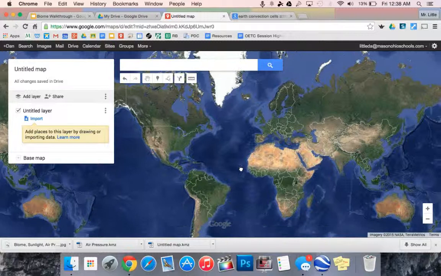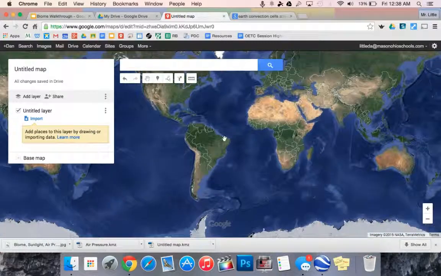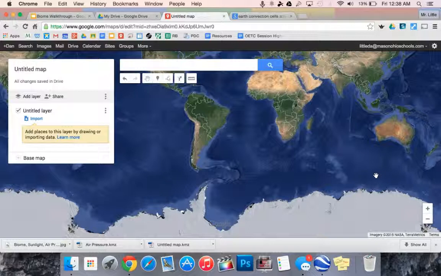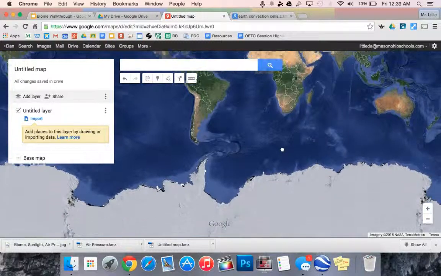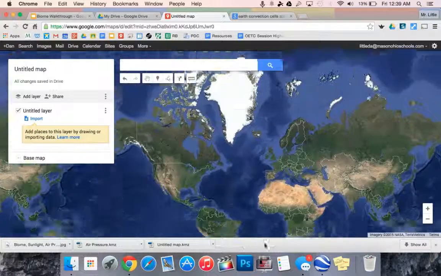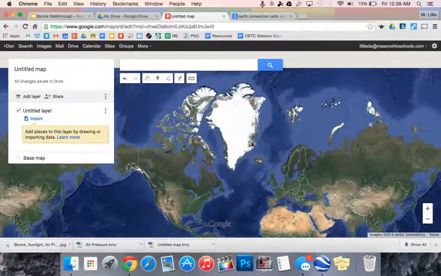I've had kids ask me, well, why don't you see a lot of green down at 60 degrees south? Okay, so here's 30, it's dry. Well, the answer to that is there's no land down here at 60 degrees south. There's very little land in this vicinity at all. So if there was, you would expect to see a taiga type biome. And then, of course, you get to the poles and you see a lot of stuff that's been frozen there for a long time. Don't let that fool you. It's a very dry location still. And you can see the same thing with the tundra type biomes here.